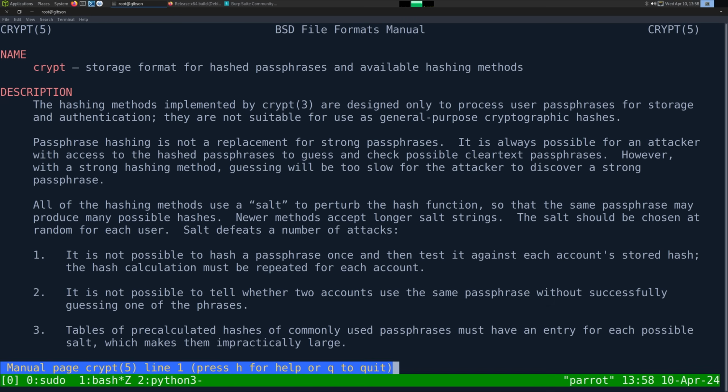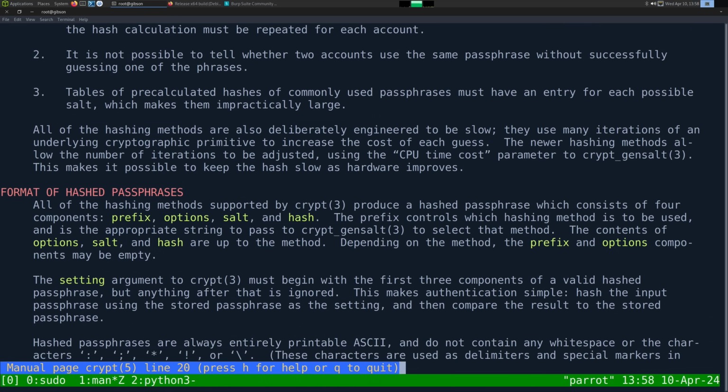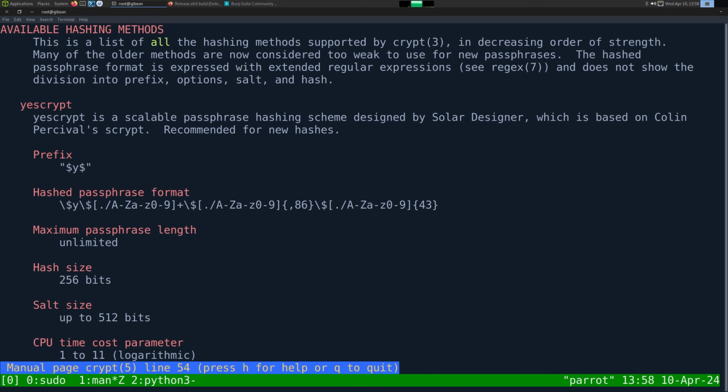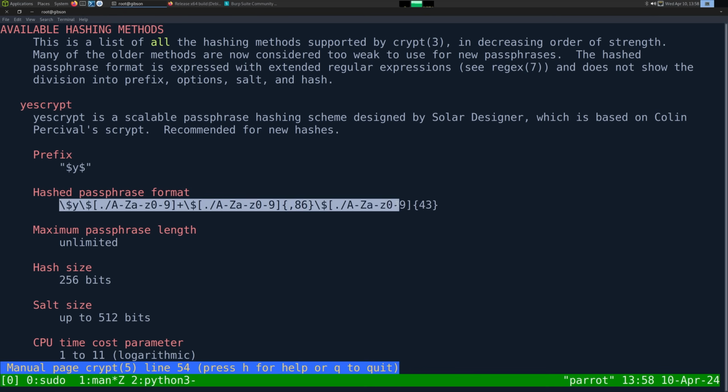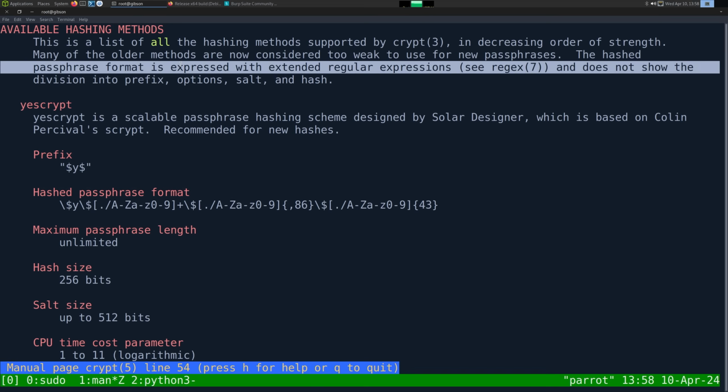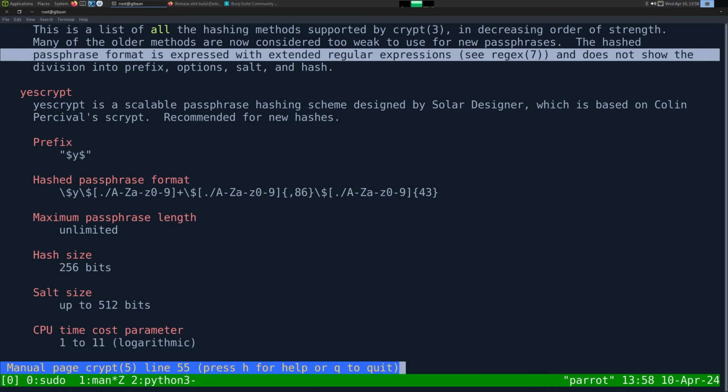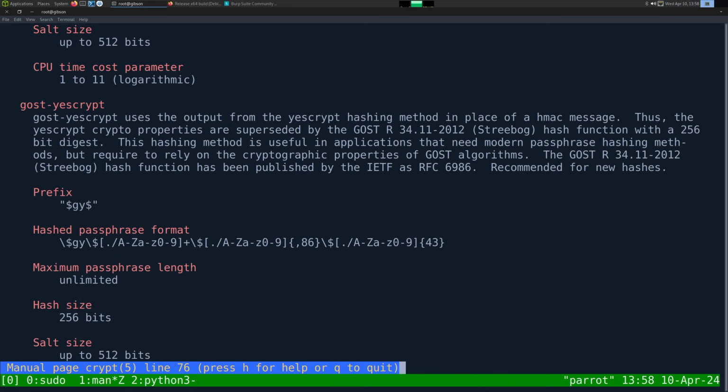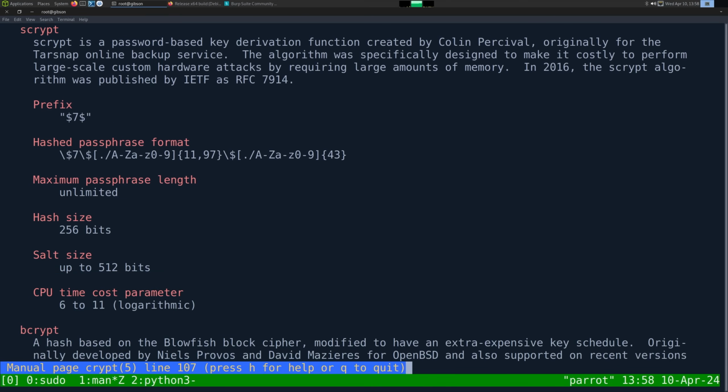So let's go to man 5 crypt, and then we can see how things are set up, right? Available hashing methods, and then we have yescrypt, prefix $y$. Here's the format, its passphrase, details about it, right? Then you've got gost-yescrypt, so if it's a $gy$. It talks about all of them.